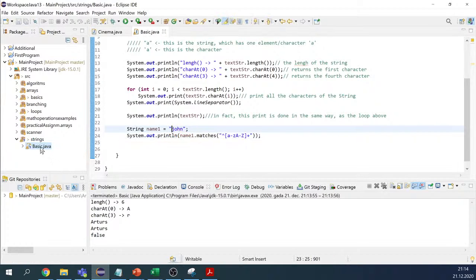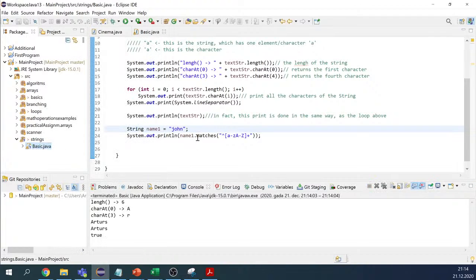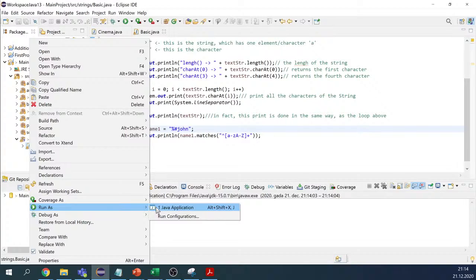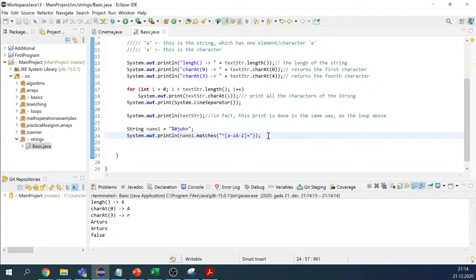If we use only the letters, this is correct. If we use any other characters, percentage mark, something else, then that would be false. Yeah. So check if only the letters are used.